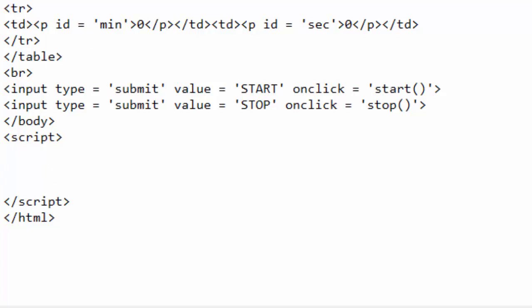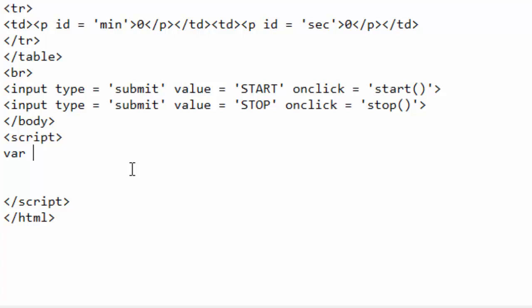Now the first thing is to create memory locations where you are going to save some values which are used in counting. Like I need to save minute and I need to save seconds before showing them on the web page. So I will just come here and create a memory location, and memory locations which save things are known as variables, and we write it in short as VAR.